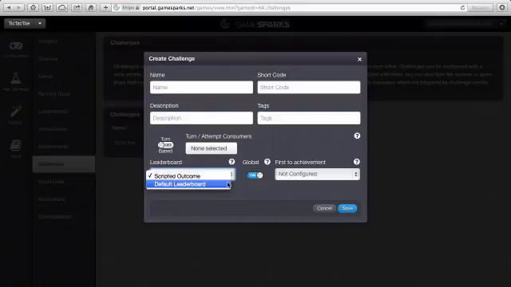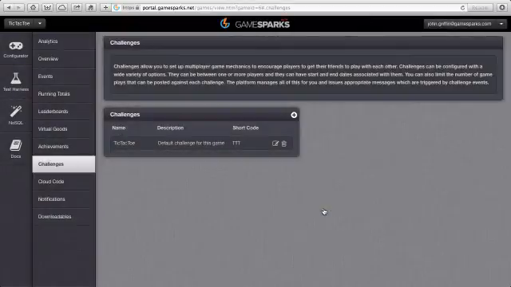You've also got a lot of flexibility in terms of defining how the outcome of the challenge is determined. The default way is to base a challenge on an internal leaderboard, so whoever ranks the highest in that leaderboard as the challenge ends, wins. You can write cloud code to calculate the outcome as we do in tic-tac-toe, or you can say the first to an achievement wins the challenge.